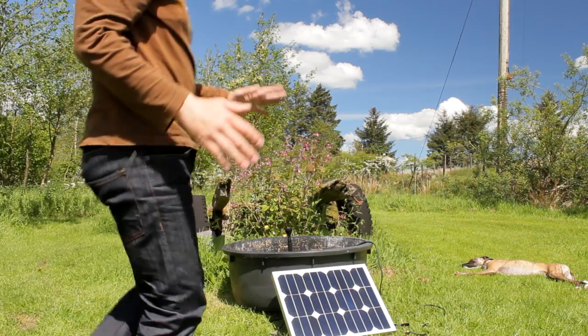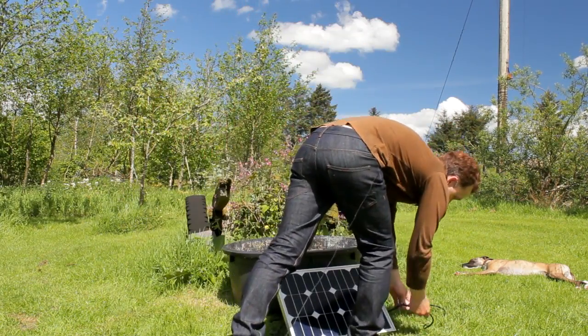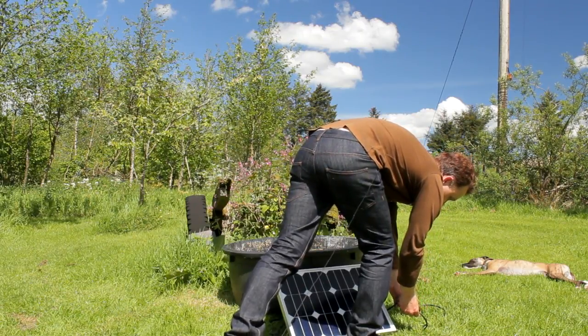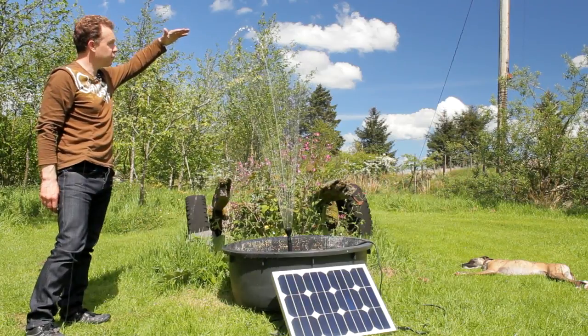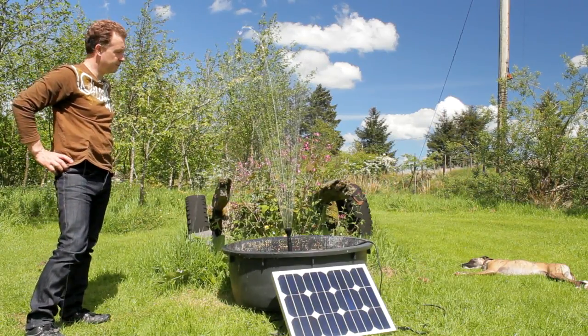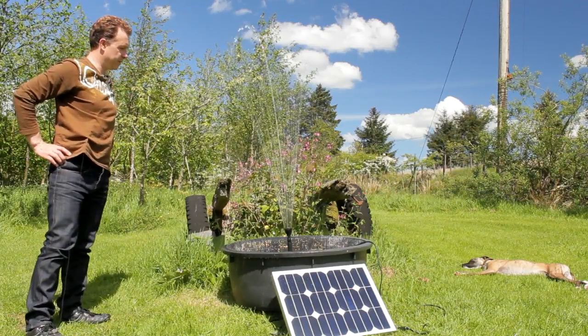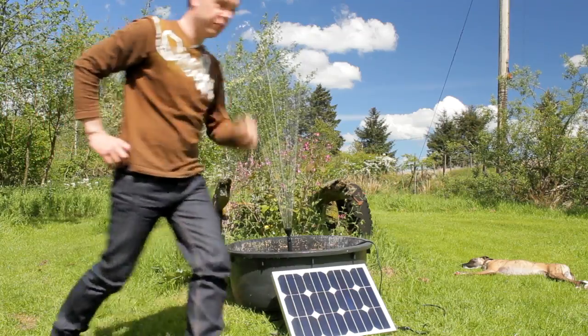I'm going to plug this in now in the bright sunshine so we can see just how high this fountain's going to go as a fountain before I turn it into a waterfall. There we go, nearly the height of me. Well, a bit higher than me. Beautiful. But we're going to do it as a fountain.